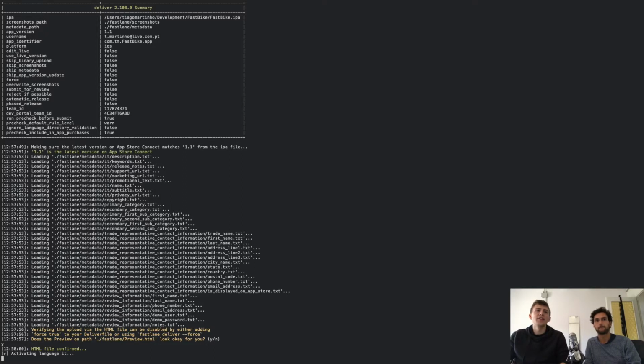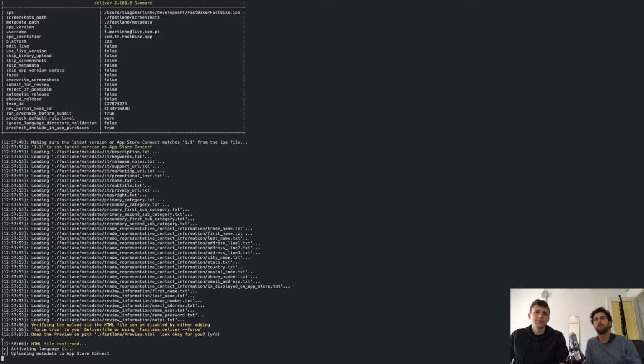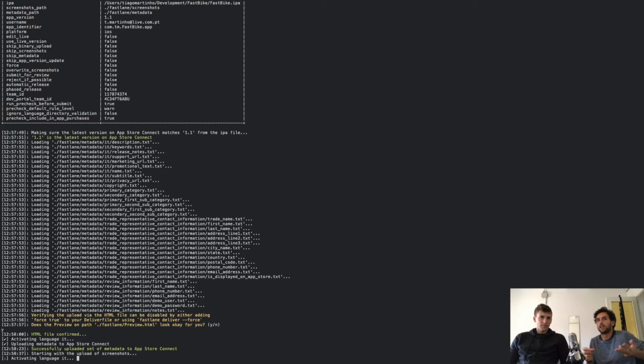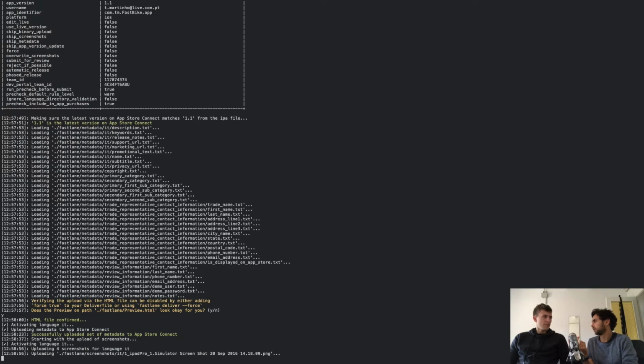But okay, so what more can Fastlane do? Because I saw the screenshot things, and that sounds very interesting. The screenshots are actually really nice, but we defined now a lane release, and you can define several lanes. You can define a lane for beta testing, a lane for alpha testing, a lane for taking the screenshots, a lane for slow UI tests. It's an automation tool, and you can combine these together. The release is the main thing, but everything related to release actually, like even creating new apps in the iTunes Connect portal.